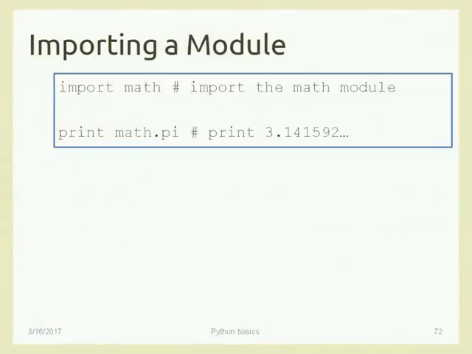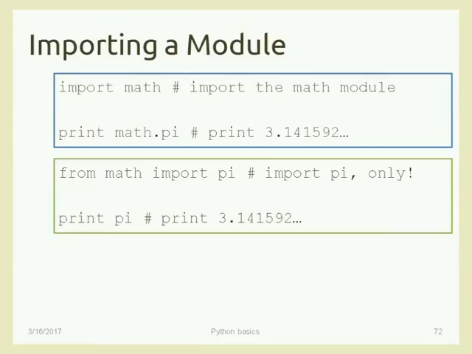And we have several ways to import a module inside our program. The first one is this. This imports the module named math inside our program so that we can access every variable and every function defined inside that module. How do we access these? In this way: name of the module, dot, name of the variable or the function defined inside the module. So here, this pi is a variable defined in the math module. We can have a pi equal to something variable, but here we use that one, because we have math.py. We access the pi variable inside the math module. And this is print, open parenthesis, close parenthesis. I didn't fix it from Python 2.